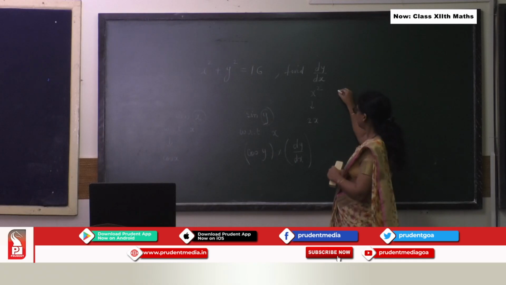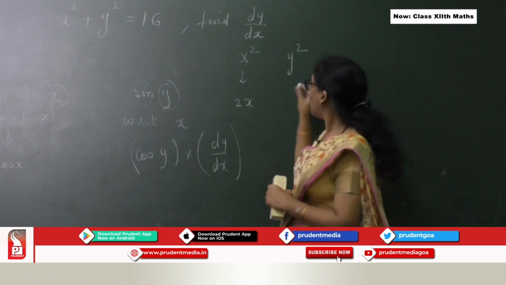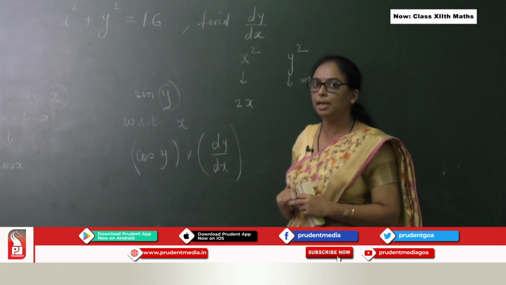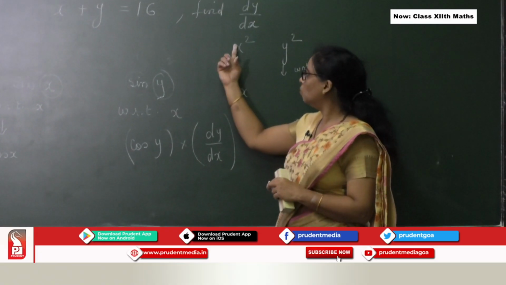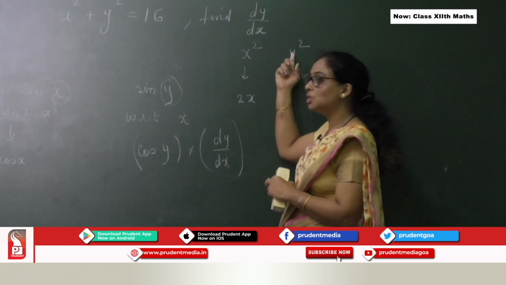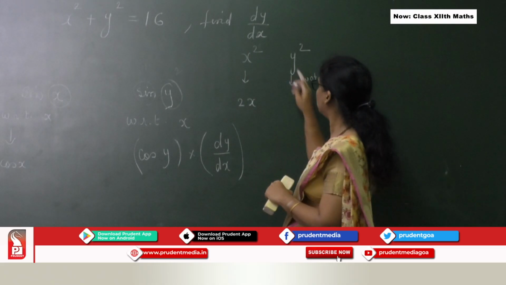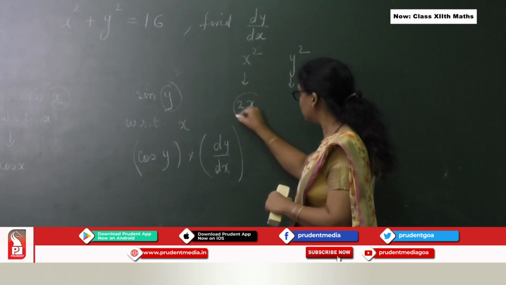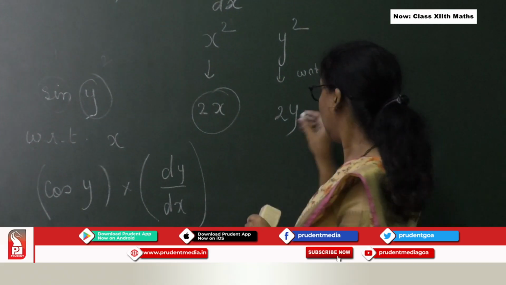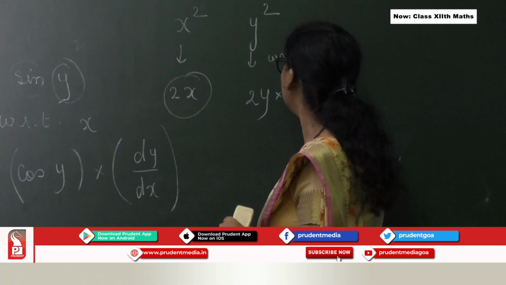But now suppose I have the function defined as y square, and I am asked to differentiate this with respect to x. Now I notice that the variable has changed. Previously it was x square with respect to x, the derivative written 2x, but now it is y square with respect to x, so the variable has changed. My derivative therefore, as per the same formula, will be 2y, no doubt. But I just cannot miss the important component here to multiply, and that is dy by dx.